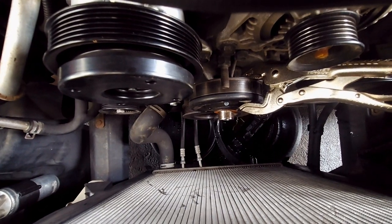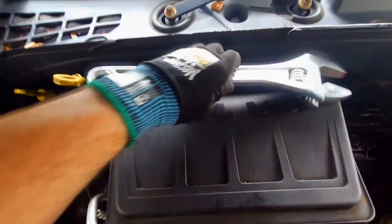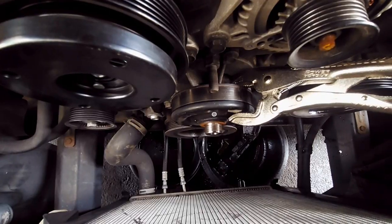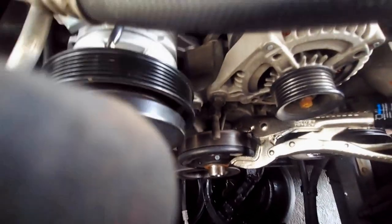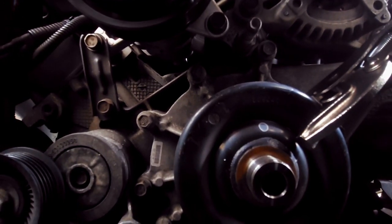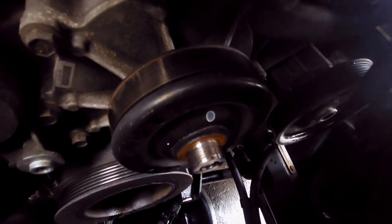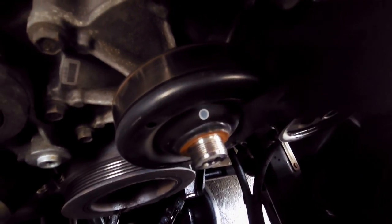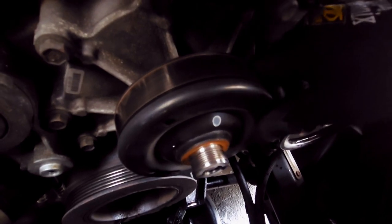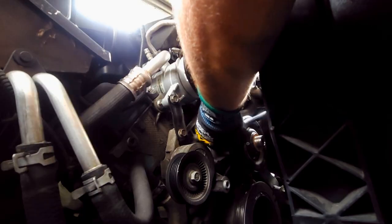Since there's no one who does a proper video of how to do all this stuff, hopefully this demonstrates it. Would you stop moving around, you big bastard? So now that we got that off, I'm going to put you guys down here. You count how many bolts there are. Do you see the bolts? I can't see how many there are, but there should be some in there. So if it sounds like you have rocks in your car, that's your problem. The water pump is not good. Let's get that out of here.